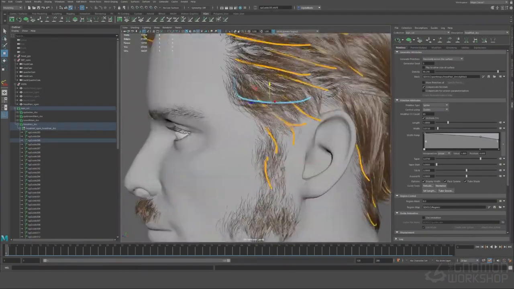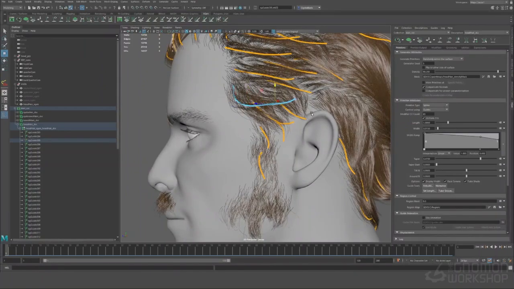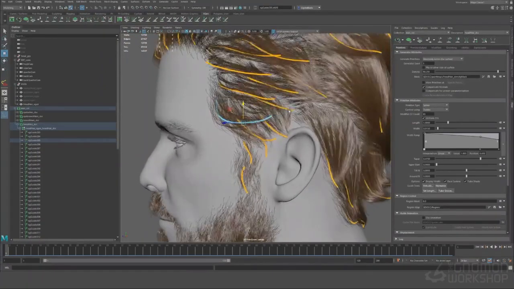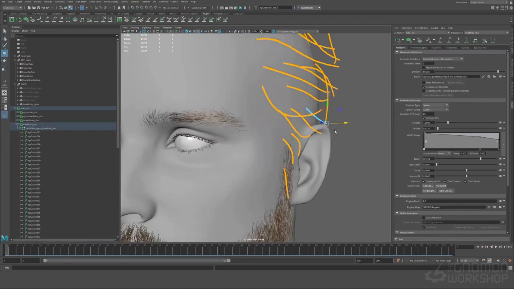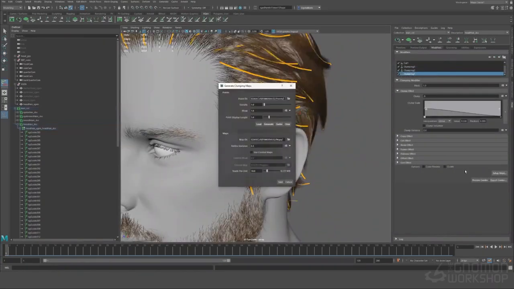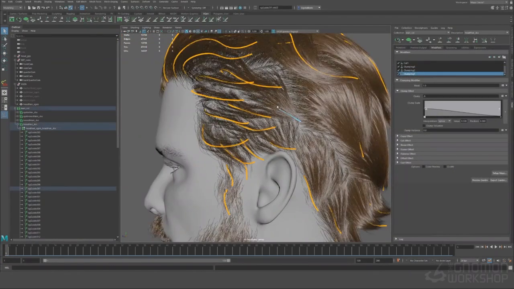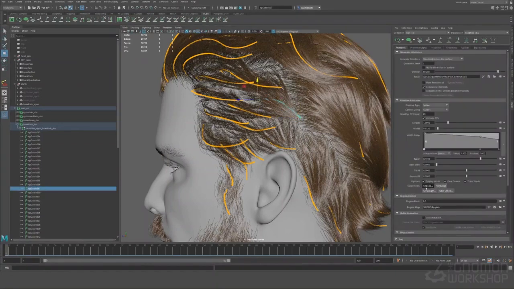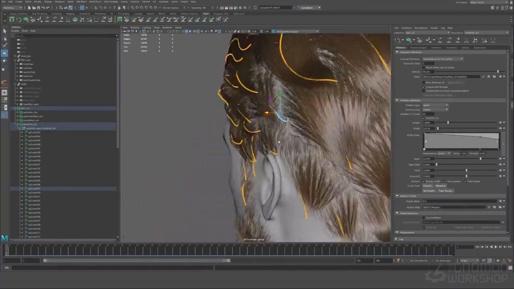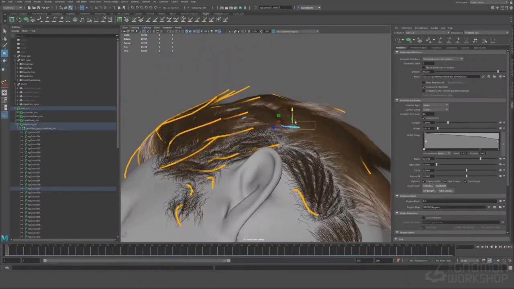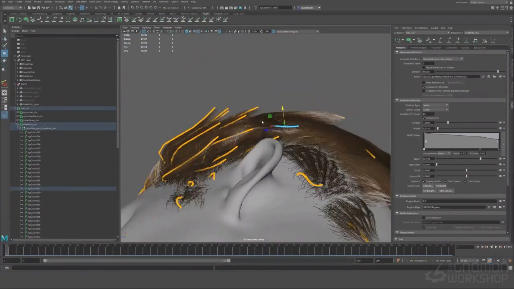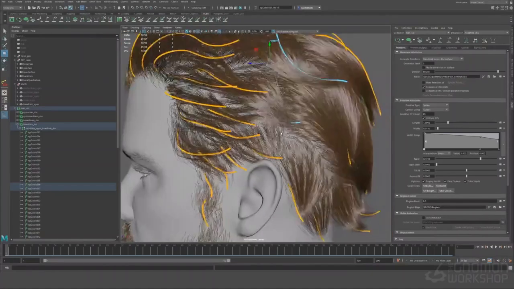Just need more verts in here to get some cool shapes. So this is the general approach we're going to go for the rest of it. We're going to be adding a lot of extra guides in here and just going through and tweaking all of them individually per clump, side and viewing through the front, and again, updating and setting up those clumps constantly whenever you want to preview. Some people choose to set up their clumps at the very end, but I think it's hard to visualize your hairstyle without them.